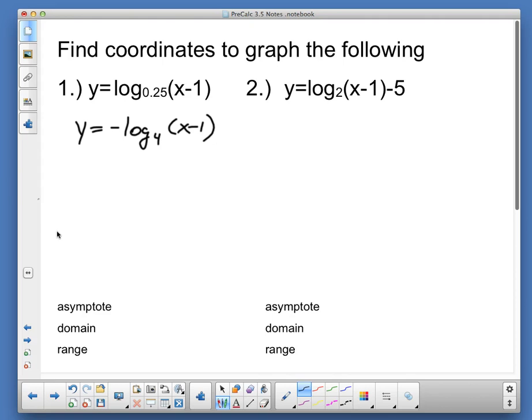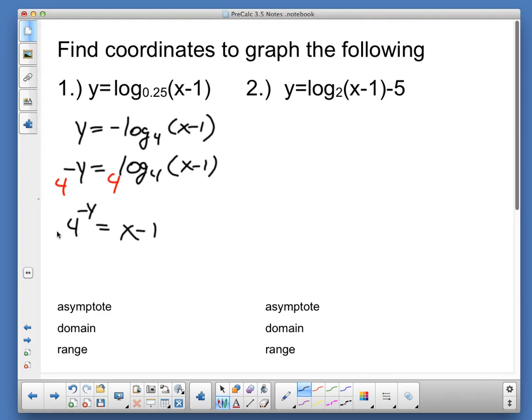When you're doing this, you're going to solve for x, much like what we just did solving for t and k, except they're variables. So I'm going to get that negative to the other side. I don't care how you do it, multiply or divide. But I got negative y equals log base 4 of x minus 1. Because it's log base 4, that 1-to-1 idea, those are 4s. So this is going to be 4 to the negative y power, and this is x minus 1.